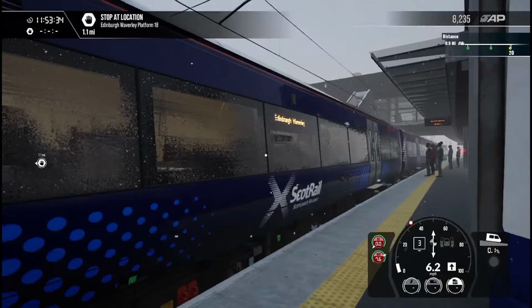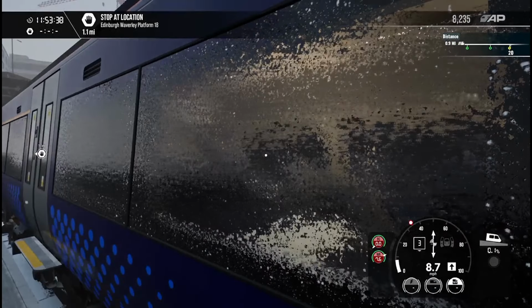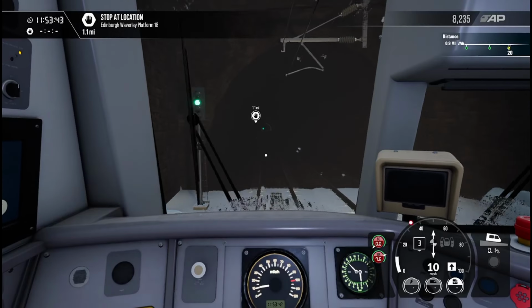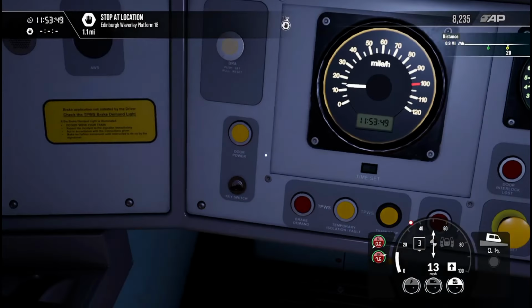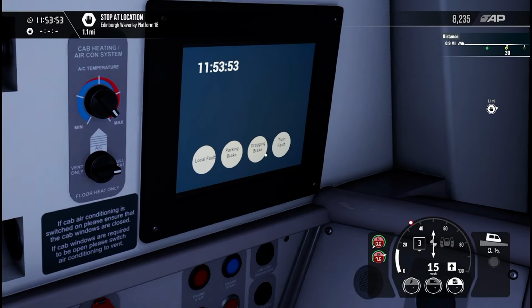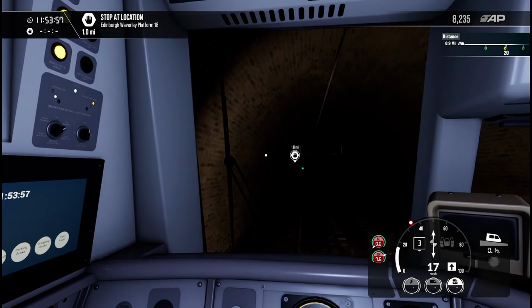Oh, it's warming up a bit because, look, the snow's starting to melt on the windows, unless it's turned to ice. Because there's no temperature gauge here, is there, to tell you what the outside temperature is. I guess maybe along here somewhere in real life. I don't know.